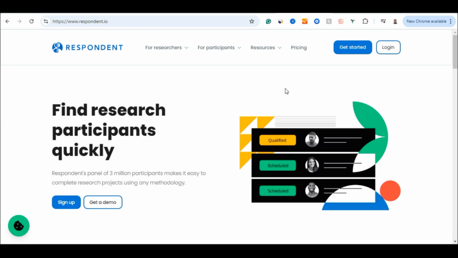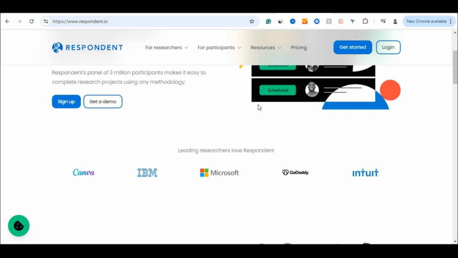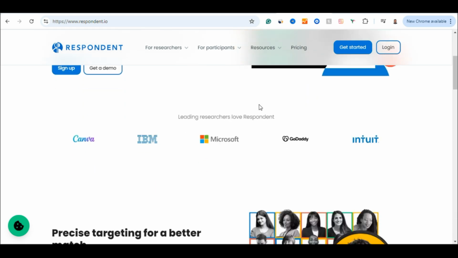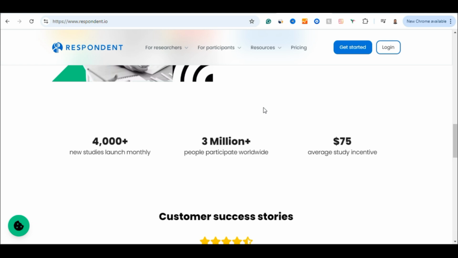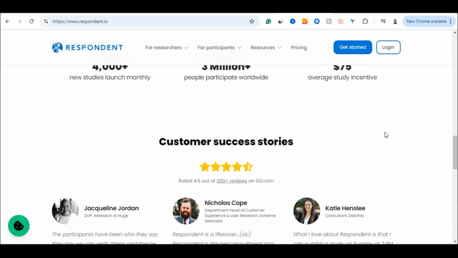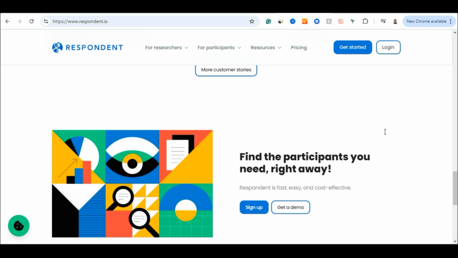When you want to join this program, they are not asking you for any money. A lot of times people ask me, do I need to pay to join this program? I'm trying to log in, I'm trying to register, it's not working. This website is 100% free and is almost available in all countries. It is not available in every country, but almost all countries are allowed to use this website, which is called Respondent.io, and you can do a lot of services on this program and make money.